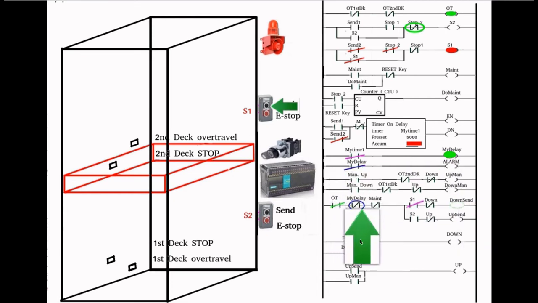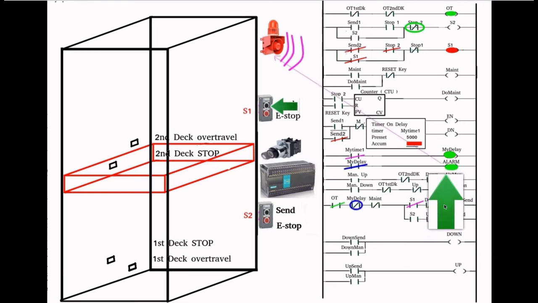Notice that during the third cycle, the virtual my delay contacts are actuated. This means that the down send virtual contact will not have a chance to close its associated contact. And in the next cycle, the alarm memory address space will be updated, and when the output module scans that memory address, it will update the output associated with the alarm. Let me remind you that all of these things happen in a fraction of a second, so from our point of view, these things are instantaneous.